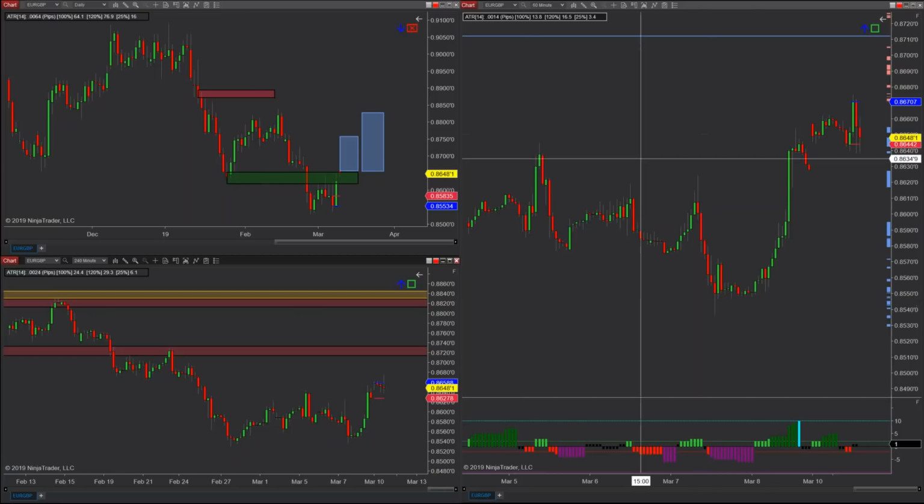So this pair, again, as I mentioned before, I usually use this as a proxy to determine which one I'm going to trade, whether it be the euro dollar or the pound dollar. So again, right now, I would say we're kind of leveled off. We're getting some euro strength, some pound weakness right now. So for this morning, if I was going with a dollar weakness move, I'd most likely be going with the euro versus the pound on this one. Okay. With that being said, let's jump down and look at the euro yen.